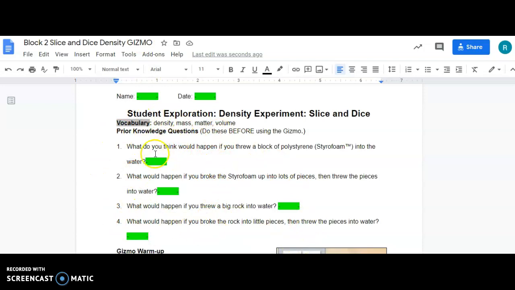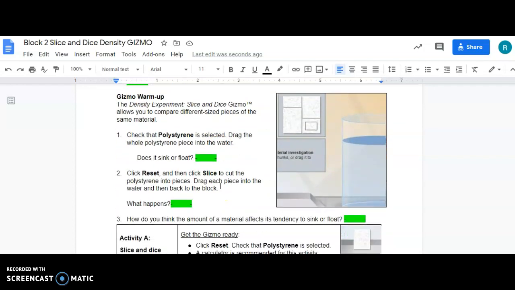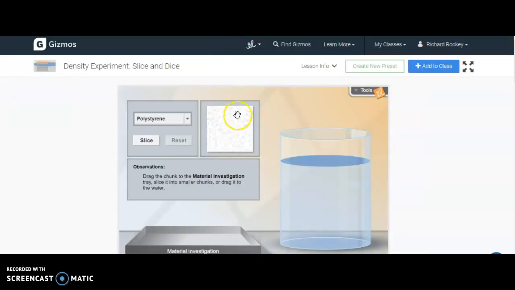Okay? This first part you can complete without me. These are what you think. So read these questions and answer what you think on those. And then make sure you remember that you always follow the setup directions here. And this one's going to ask you to grab the material and set it in the water. Remember, we talked about the density of a material. If the density of water is 1, this must be a density less than 1. And because it's floating so high, I can assume that it is much less than 1.